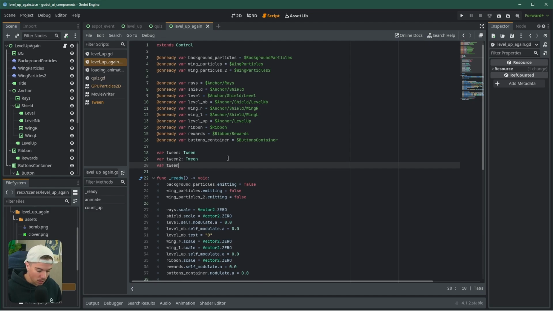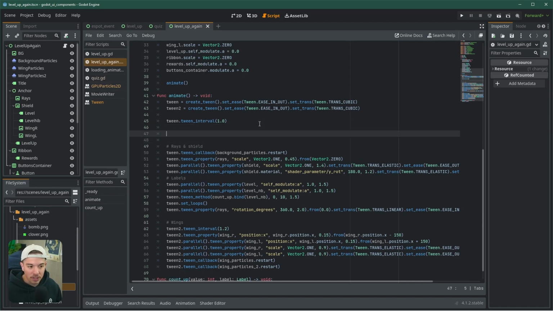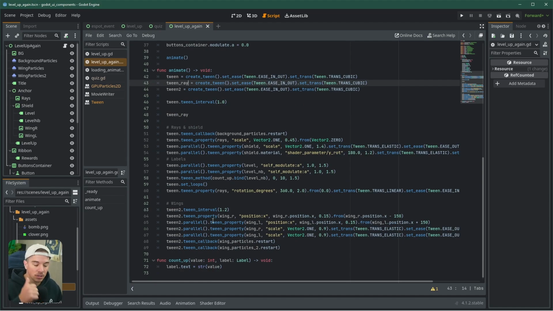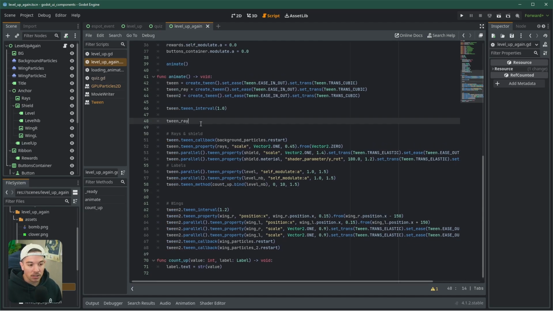Var tween, I'm going to call it tween ray. Just for that, you can use something else. I'm using tweens because that way I show you basically all of the ways to use tweens. But you can totally just do that with an animation or through code. You can say every frame you add a bit of rotation. It's totally fine. So let's do it like that.